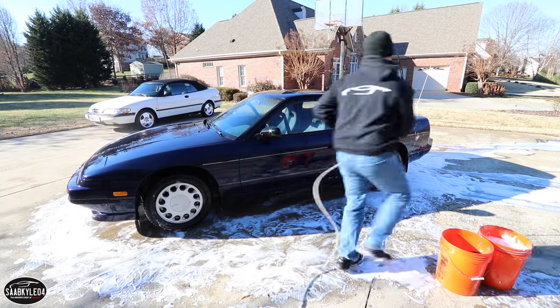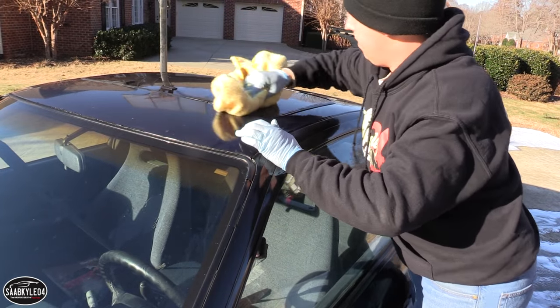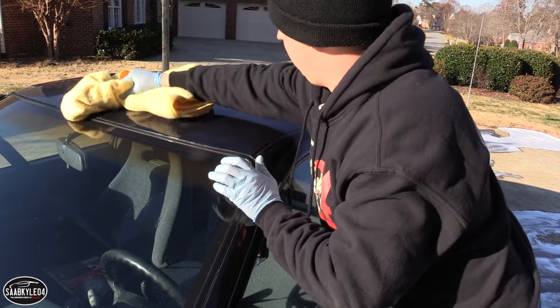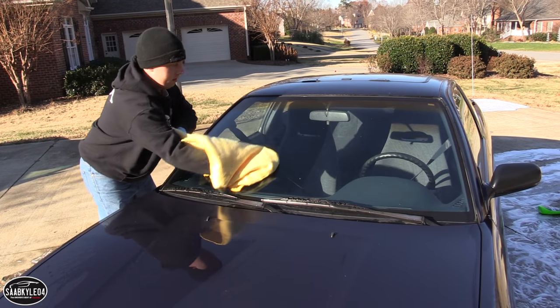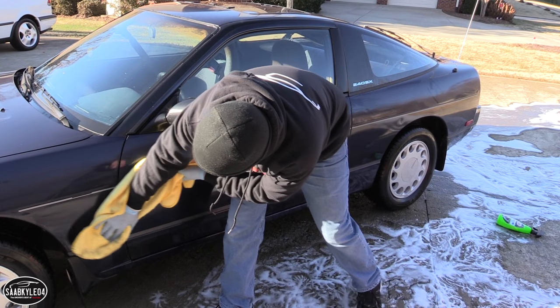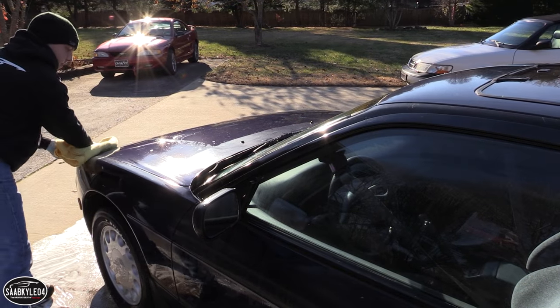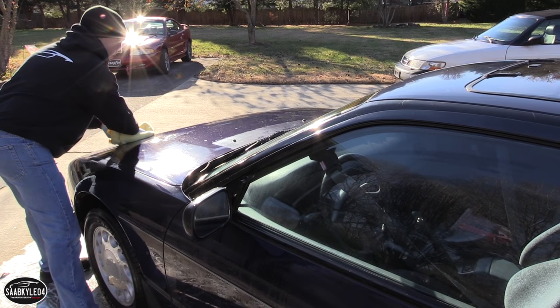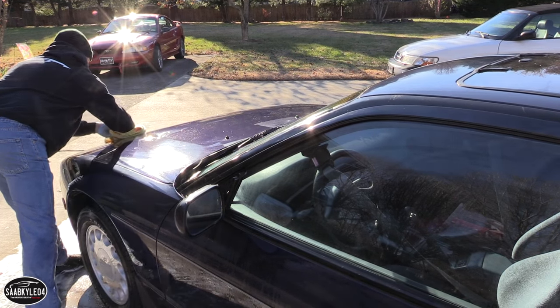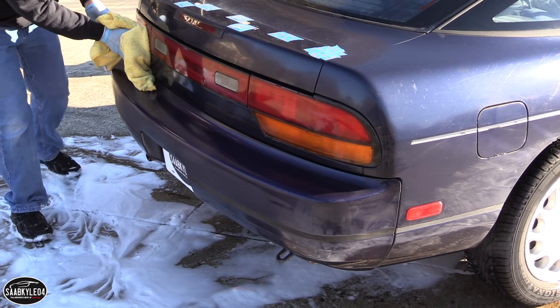Finishing our hand wash, give it one more rinse, and now we can dry it. With drying the car, again use a back-and-forth motion, not a circular motion, and start from the top and move downwards. Be sure to touch all surfaces of the car with light pressure — don't push hard on the paint. We're using a special thick pile drying microfiber cloth, which not only absorbs water but pulls any dirt we might have missed away from the paint, so we're not rubbing any dirt into it.